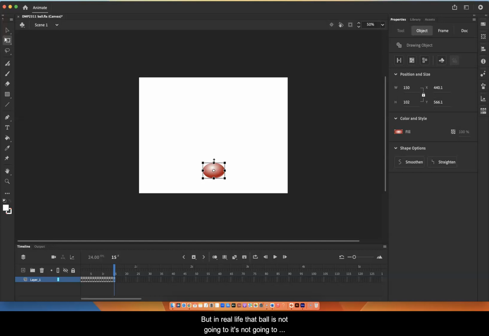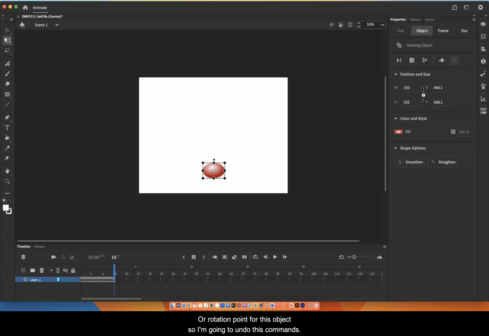But in real life, that ball is not going to squish from the bottom and the top in this elevated spot, but rather it's going to make impact on the ground. The base of that ball is going to stay connected to the ground. The top surface of that ball is what's going to smush down. So we need to change the scaling point or rotation point for this object.